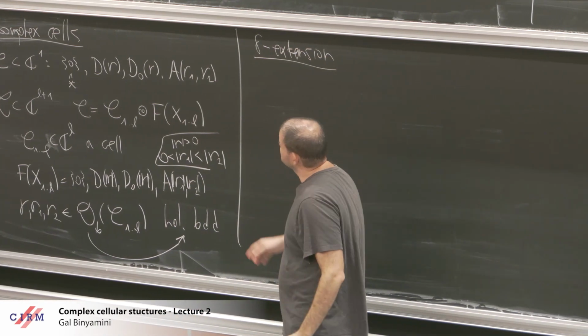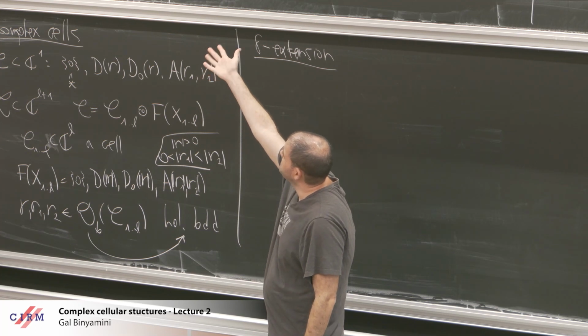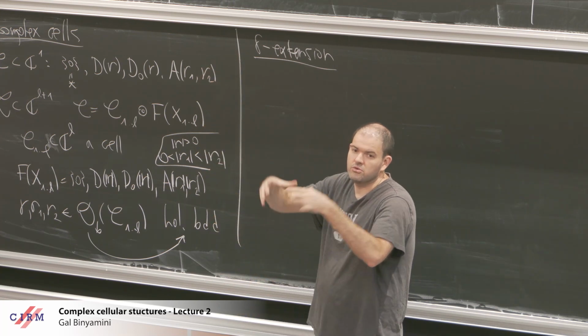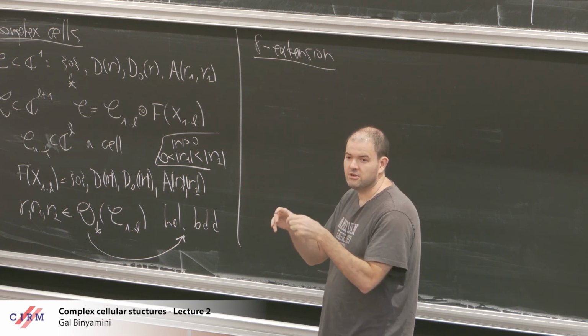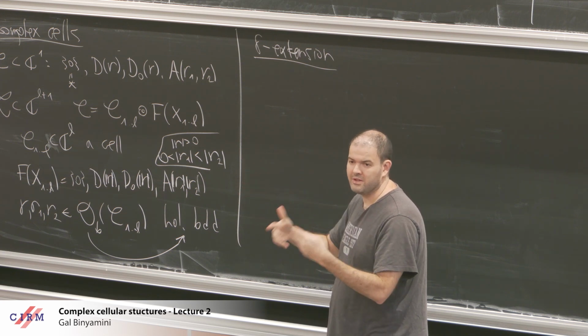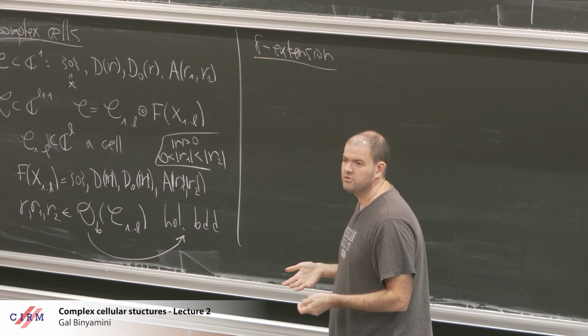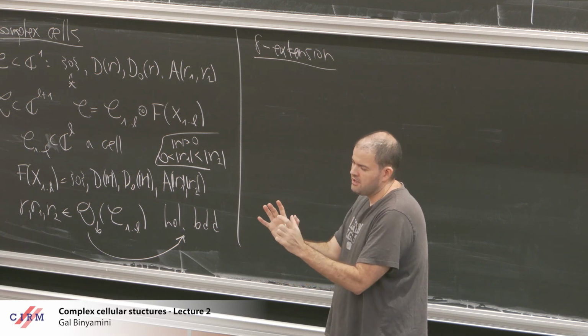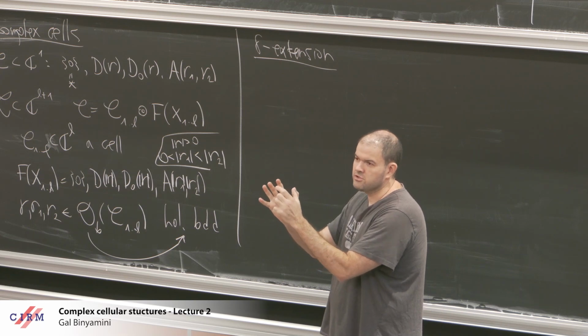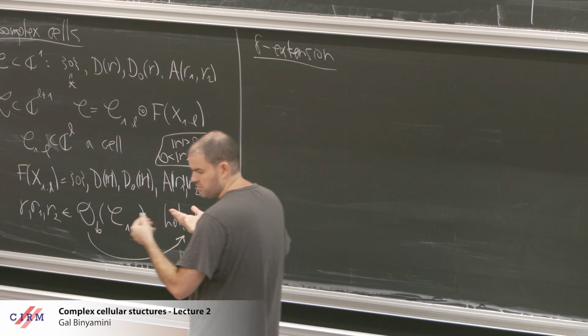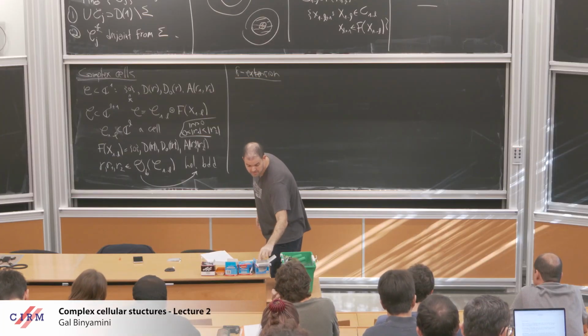So I'm going to define a delta extension. This delta extension comes from the same idea that, in this example, I said that I wanted all the disks to extend to twice bigger disks and all the annuli to extend. So we want to keep this in the general case, because that's what allows us to use hyperbolic geometry. We always need our Riemann surface to be in a little bit bigger Riemann surface, and then we can consider some abstractions that come from hyperbolic geometry.